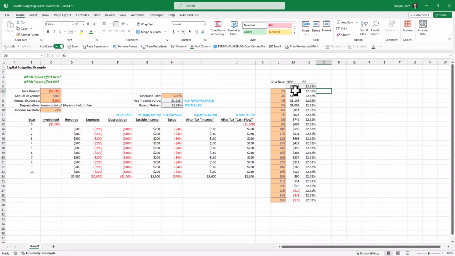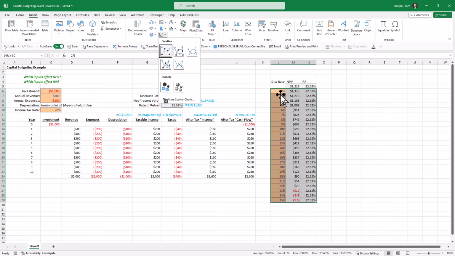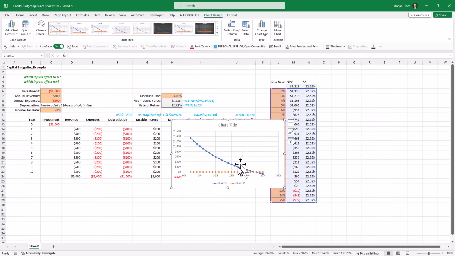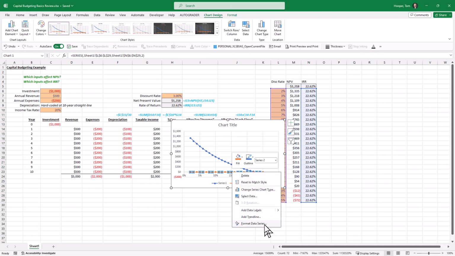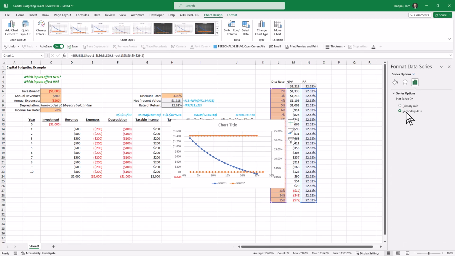And look what happens. That NPV, the higher the discount rate gets, the lower the NPV gets until it hits 0, right around that 2262. But notice that changing the discount rate in this model doesn't change the IRR at all. If you're a picture person like I am, we could select these, Alt-ND, make a chart, right click on the chart, and put those rates of return on the secondary axis so we can actually see the number over here.